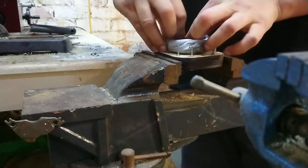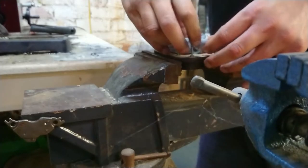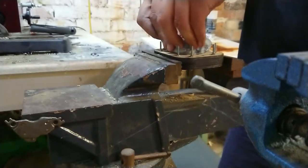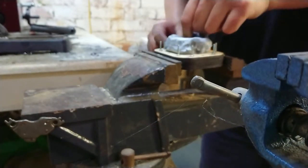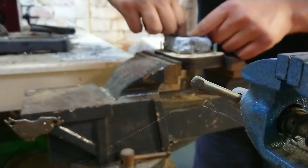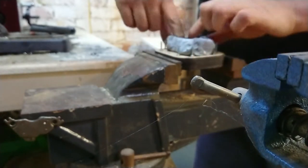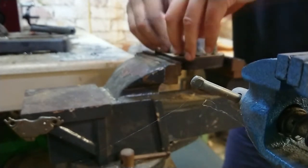So what I'm going to do here is form a nice big bund, being mindful of my vent holes as well. Metal will come pouring out of those vent holes, but the idea here is to create a little bit of hydraulic pressure by having a nice big header on top. So I think, where's my other vent hole? I'm going to include my vent holes here, actually, because I think that will probably do the job that I intended it to do. But yes, blue tack is, believe it or not, quite capable of holding up to about 500 degrees.